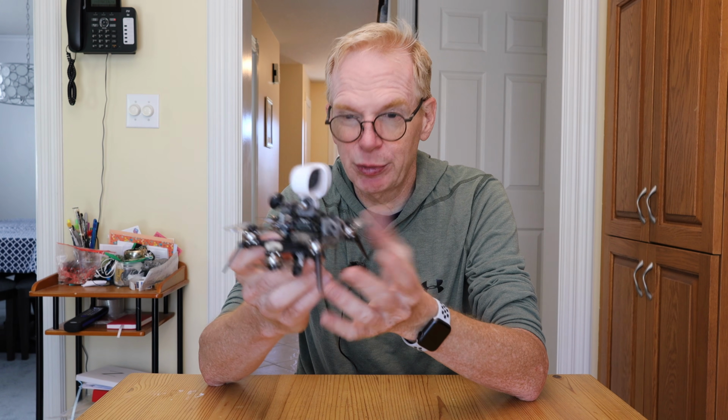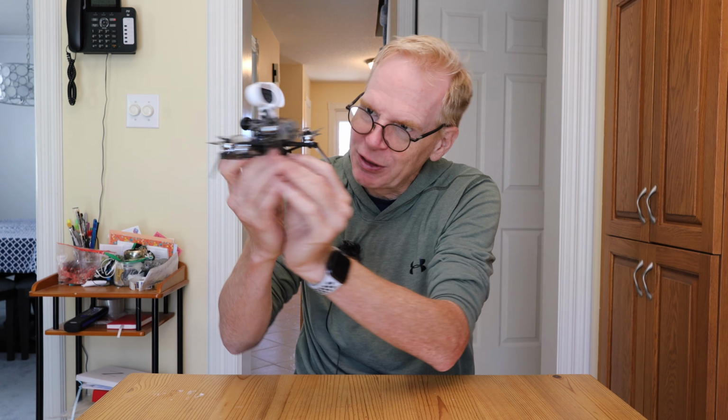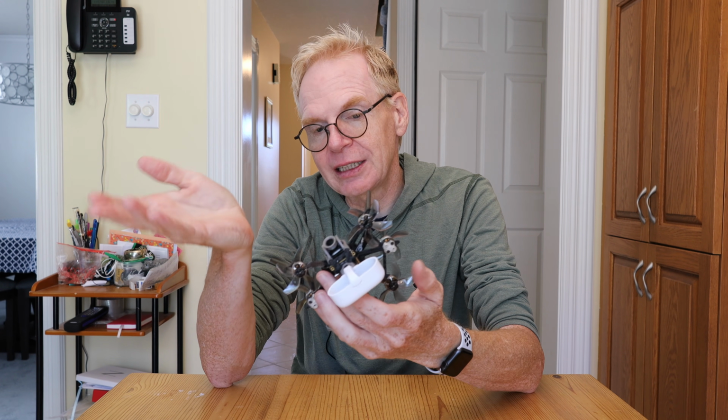It's very stable. Probably one of the most stable drones I've ever flown. It's really good. Even when I was flying in acro mode there in that wind, it was super stable. I never had the feeling that I was going to lose control. It always felt like it was flying like this, very stable. But no, it was like this and cruising along. It's pretty cool.